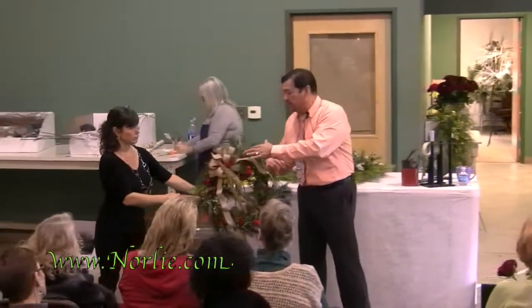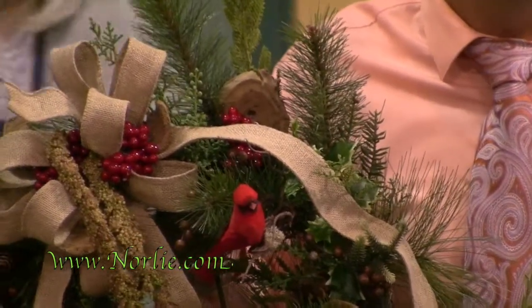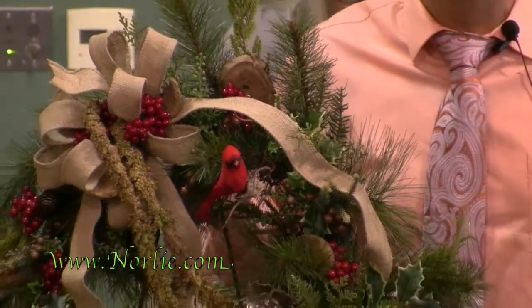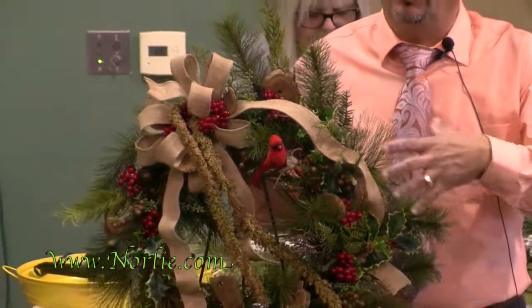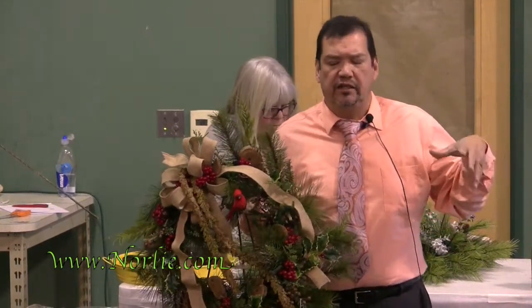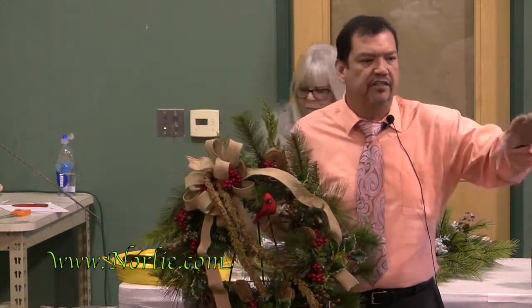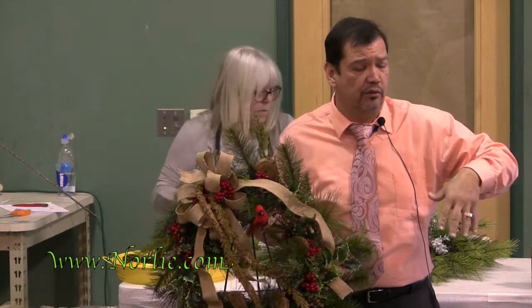Everybody see the little wood discs that are running through here? Those wood discs have become very, very popular. And one of the reasons they're popular is I think people, design and event people, are using the natural wood platforms to showcase their arrangements. I actually went to a wedding about a week ago, and they had a cake, but it was a second marriage. It was a very small cake for a wedding, and they added some pies. So the pies were the dessert, right? And for the pies, they had those old traditional white ceramic pie holders, and then they used some sections of log to lift the pies up.